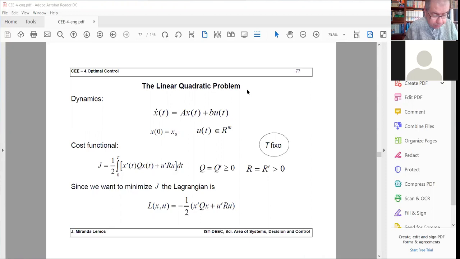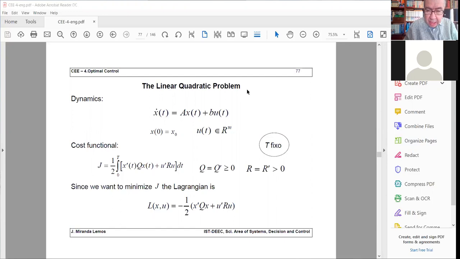It's useful. But more important than that, you will have a new tool of designing controllers. And this new tool is the basic tool for more powerful methods that need, for instance, a stabilizing controller to be initialized. And this stabilizing controller can be provided by the linear quadratic problem. So the two important issues are a systematic way of designing state feedback controllers, and the second one is that it is a basic building block for more complicated controllers.